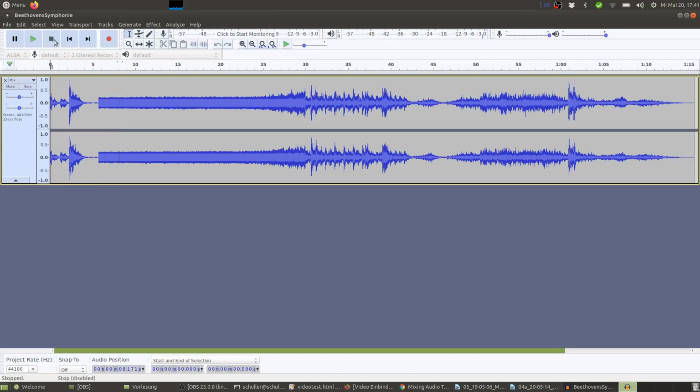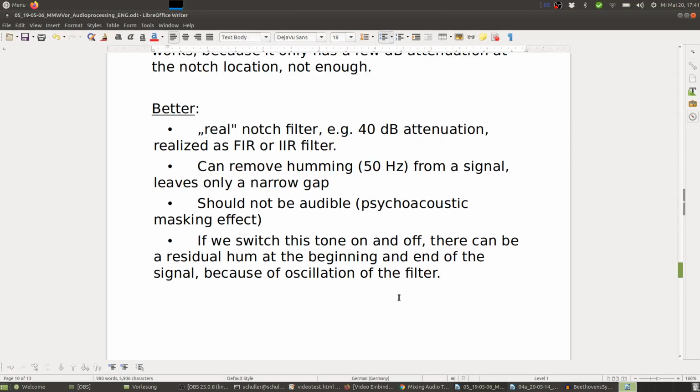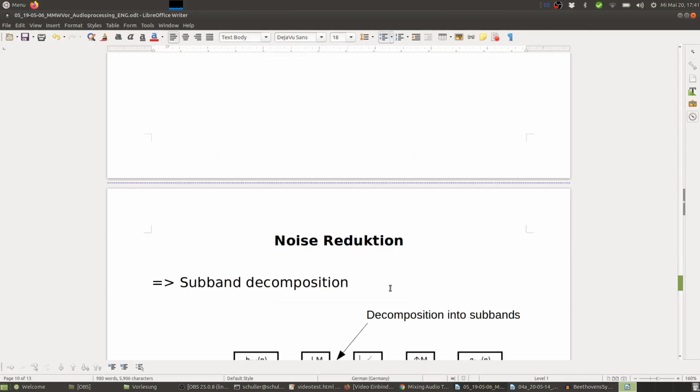Yeah, so we could hear in the beginning there was a short beep from the tone left because the filter started a little later. And then the signal is basically undisturbed here. So the Q value of 10 gives us a more narrow band notch. The higher the Q, the more narrow the notch will be, and the more it leaves of the rest of the signal. So 10 seems to be a good value here. Okay, so that works nicely.